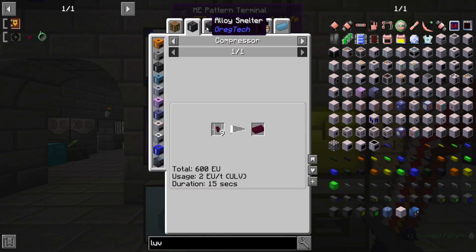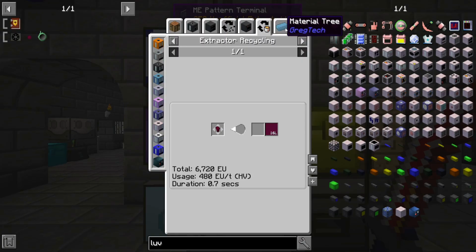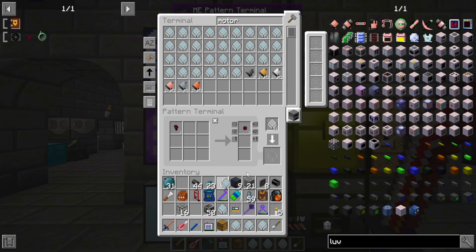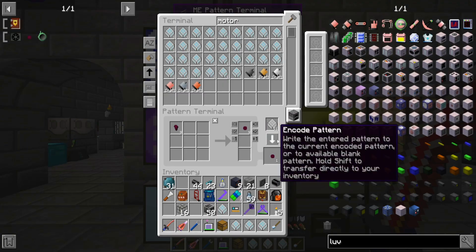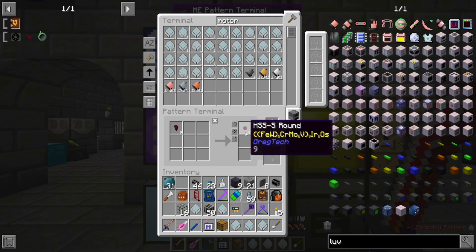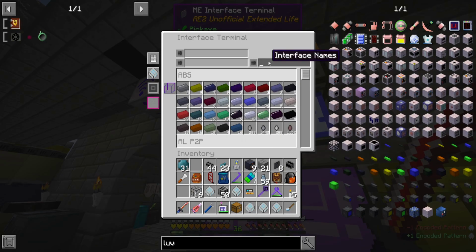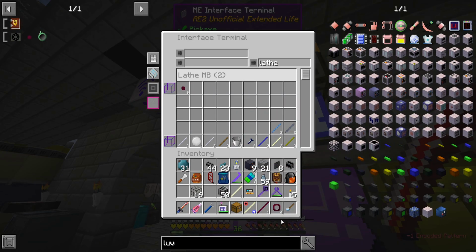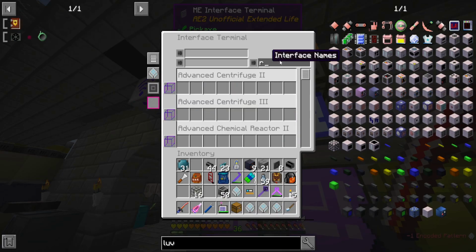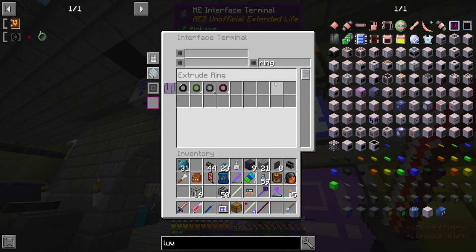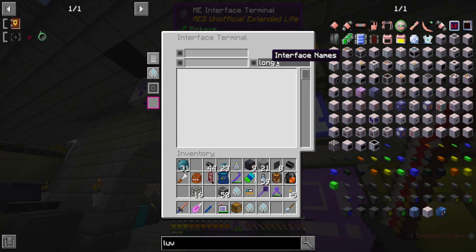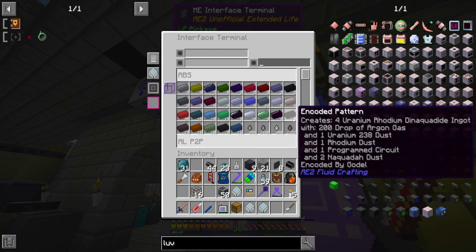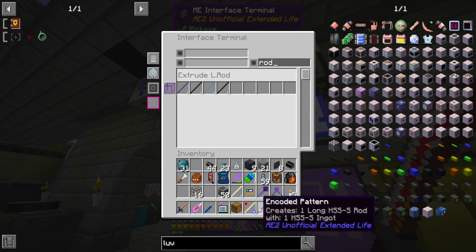I guess, is there any other use for nuggets? I don't think so. So let's just do this at a multiple of 9, because we're always going to make 9 nuggets and then turn them into 9 rounds. So lathe for the rounds. Ring mold. Whoops. What's it called? Yeah, L rod is what I called it.